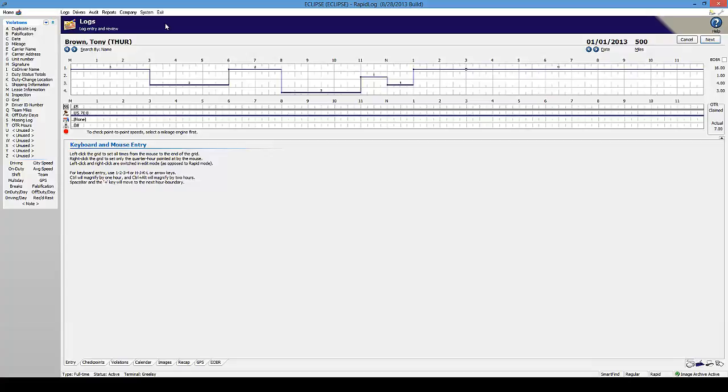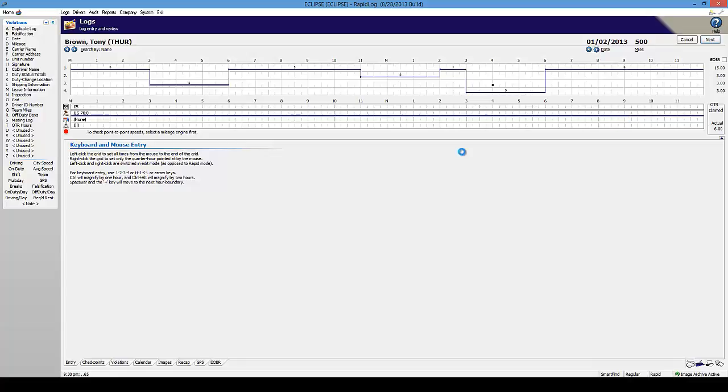Now some people prefer this method. I would typically enter the logs in with my mouse. So if you didn't like the keyboard entry, if we were going to accept this log, we would just hit our enter or next button here, and that'll move us to the next day. Now, if we wanted to just use our mouse entry, we would type in the miles here, let's say 500, and then we would click and drag across the appropriate duty statuses we wanted to transcribe there. I personally find the mouse entry a little bit easier than the keyboard entry method, but just do what feels right to you. After you're done transcribing your logs, you'll click on the next button or move over to the next date to save your changes there.